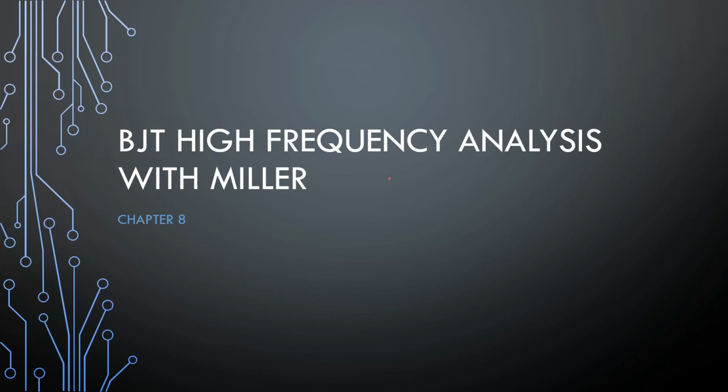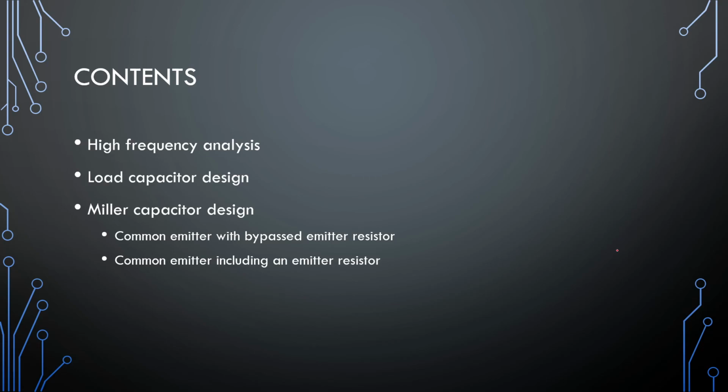Hello and welcome to a video on how we do frequency analysis using Miller's theorem. In this video we will be looking at high frequency analysis, how we design load capacitors after we've figured out what the highest frequency is of an amplifier, then how do we design a Miller capacitor, and we will be doing this for common emitter amplifiers with and without the bypassed emitter resistor.